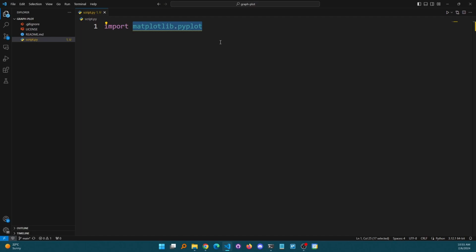If you don't understand what an alias is, I'm not going to bore you with a big talk, so let me say it simply. Instead of writing this whole thing, matplotlib.pyplot, I can give it a short name. And if I use that short name, Python would automatically understand that this short name exactly implies matplotlib.pyplot, and my process would be simpler. So let's say I'm going to name it PLT. I'm telling it, whenever I use PLT, you should understand that I am indicating matplotlib.pyplot, as simple as that.